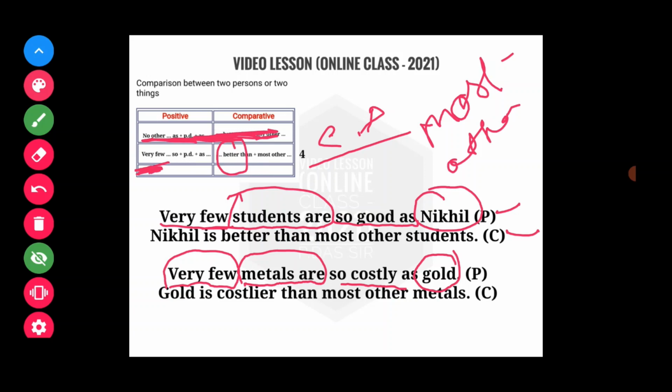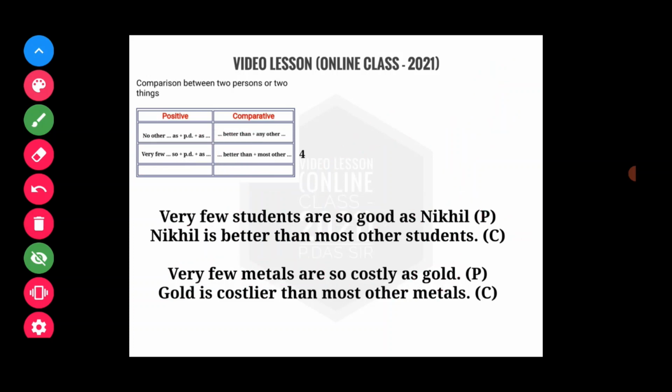Now, as you can find out the formula of rule number 4 in the two sentences, now what we need to do? We need to do transformation from positive to comparative. Now see how we are doing it. Now, in the sentence, Nikhil, the last part, unlike other videos or other rules, Nikhil will come first position. Then what will we need?